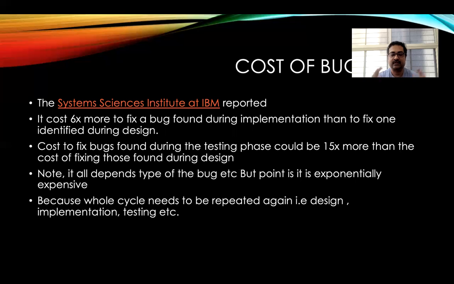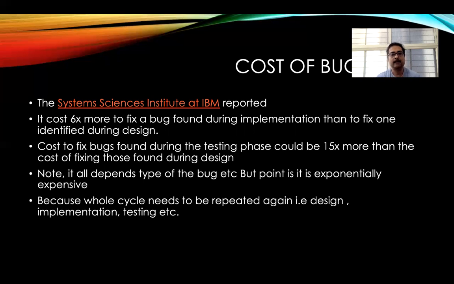Okay, so that's why bug containment comes in the picture. Bugs which should be found in design should be fixed in the design phase. Bugs which should be found in the implementation coding phase should be found in the coding phase. Maybe you do unit testing and all this stuff and you fix it. Right? Bugs which should be found in the QA testing phase should be fixed in the QA testing phase. It should not be fixed in the maintenance phase, like you release the application and then the customer reports and then you fix it. It should not be done, because in the testing phase it should be contained.